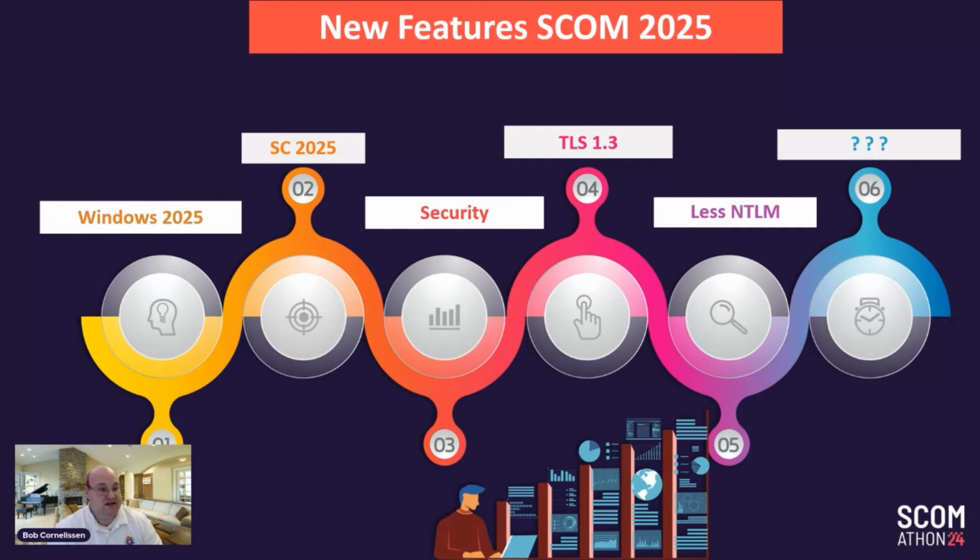And there will be other items that we cannot talk about right now for different reasons because, well, they are not public yet. In a few months' time, this will be the new target to upgrade to or to migrate to. And I do not expect the topic that I'm talking about today to be very different for that version either. So when I'm talking today about migrating towards SCOM 2022, then you can assume that most or all will work towards the migration to 25 as well. It's just a timing issue.